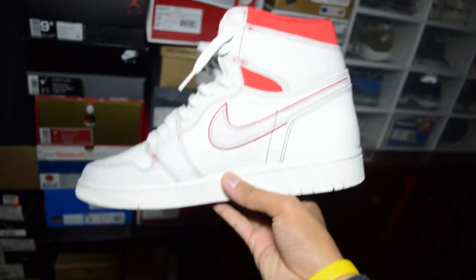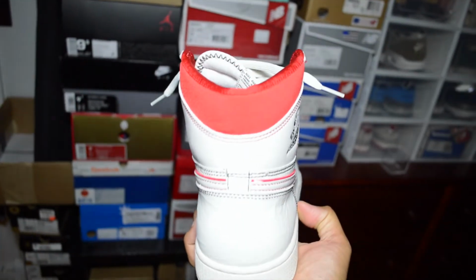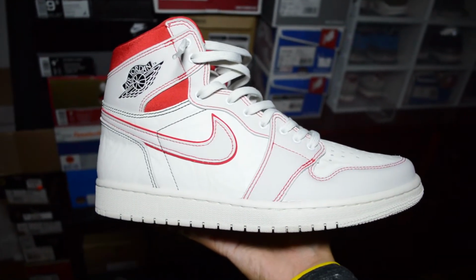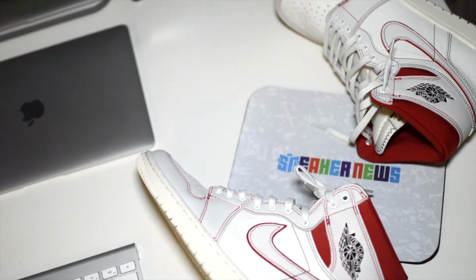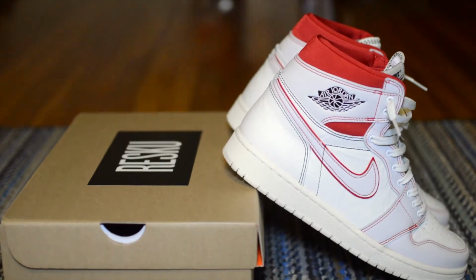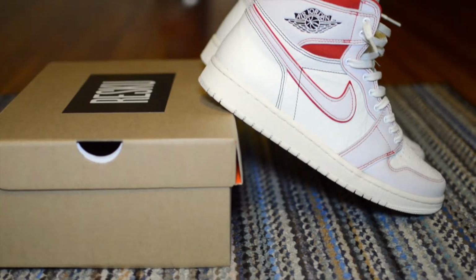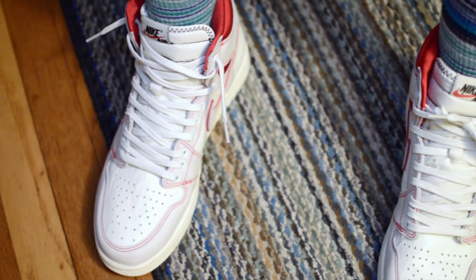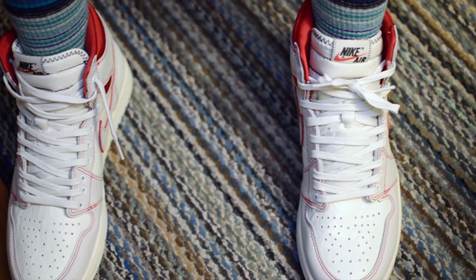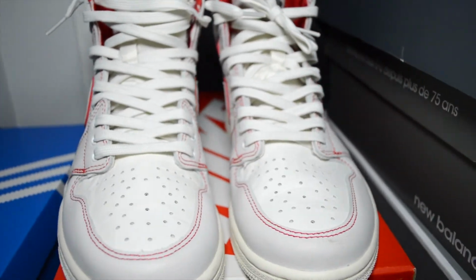On camera, these look great, and I can confirm for you guys that these do match the gently worn description on Resku's website. Honestly, they even surpass my expectations. There aren't many cons to this pair I bought, but there are certainly a few, if you even consider them as cons. These don't come with the original Jordan 1 box, rather Resku's signature orange Nike box flipped inside out. Additionally, this specific pair didn't come with the red set of laces that these usually come with. Both aren't a big deal to me since I intend on wearing these the way they are, but definitely something to consider if you're planning on buying something from Resku.